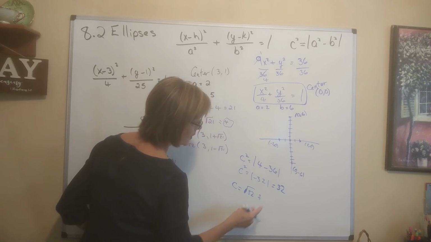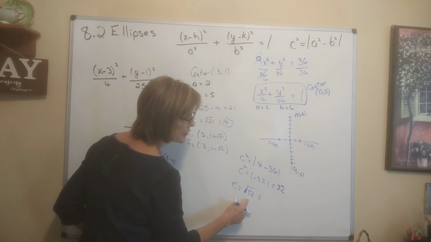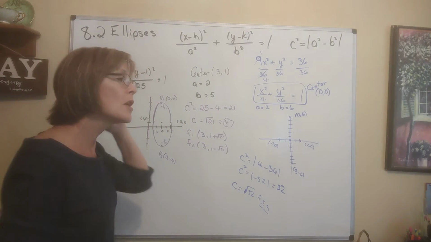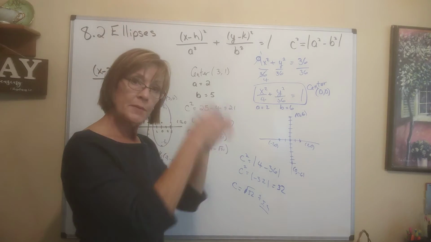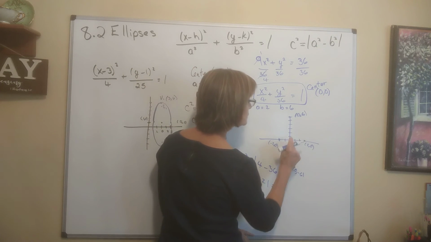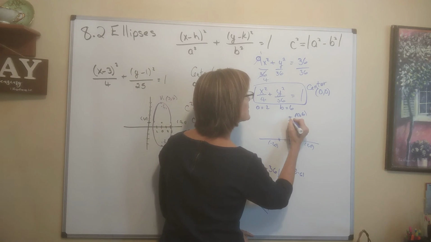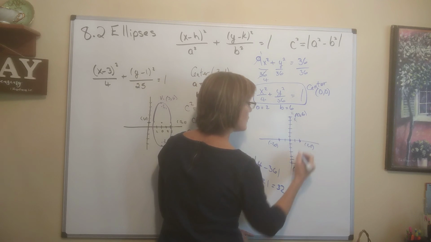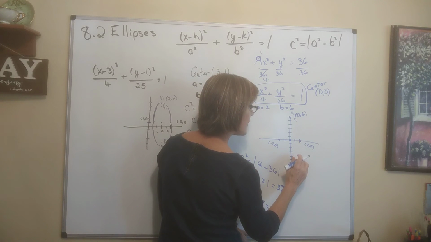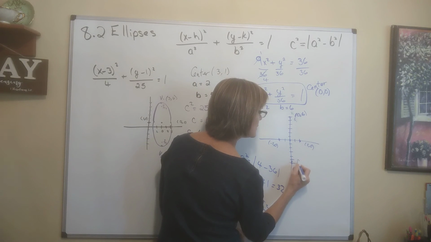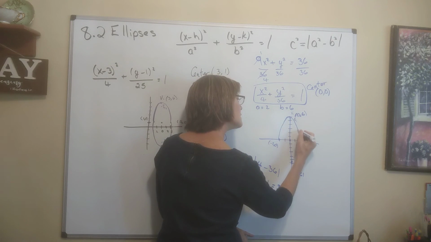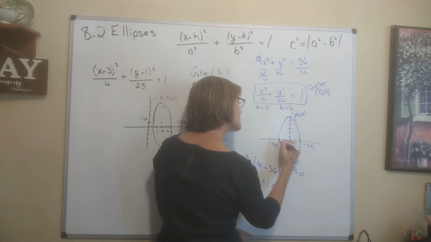The square root of 25 is 5, the square root of 36 is 6, so it's going to be 5 point something. Again, you can use your calculator to figure that out if you want. But it's on the vertical axis, so let's go up and down square root of 32: 1, 2, 3, 4, 5 point something is a focus. Let's label these F1, 1, 2, 3, 4, 5 point something, and this is F2. I'm going to try to sketch my ellipse, something like that.